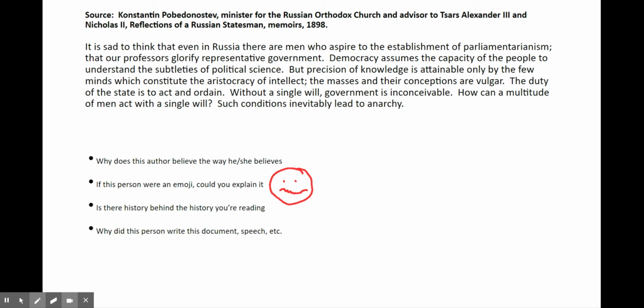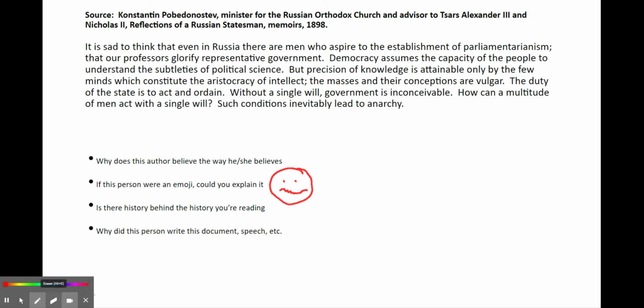So you could pick any one of those, but what you've got to do now is somehow bring that back to the prompt. You can't just say something and move on, or just give a POV drop or talk about POV for a second. You also have to work it back to the prompt. And the prompt said, what is this man's approach to modernity, or to being modern, or modernization? So let's go to that next.